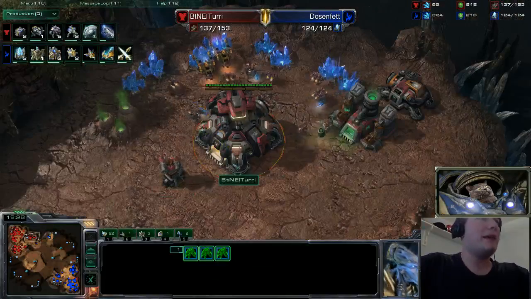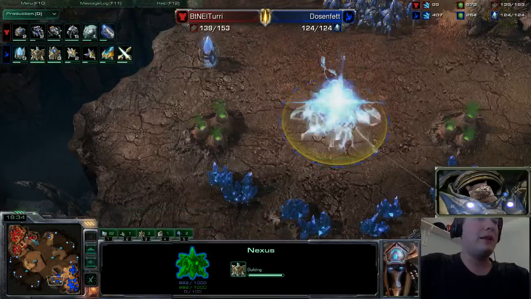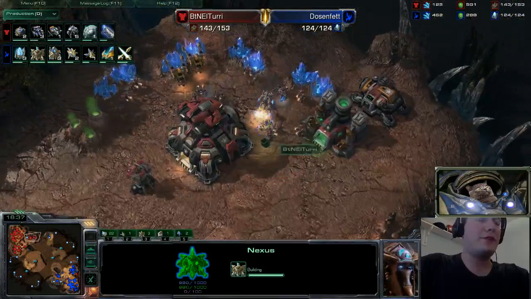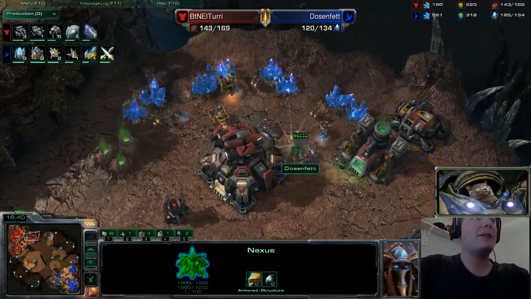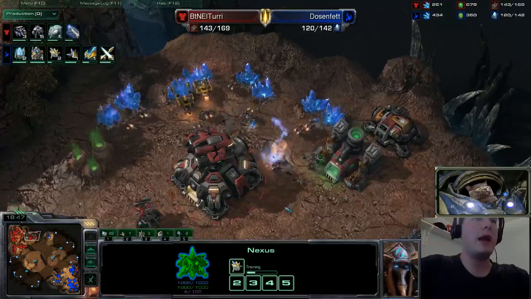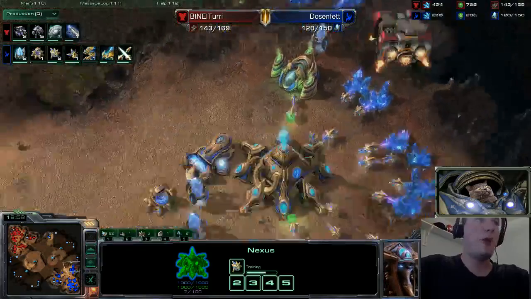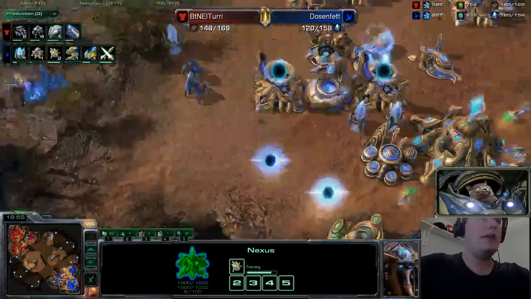Another Nexus being added on back at home for Dosenfett. He's taking that 3rd, but we can see the Planetary Fortress is already up at the 3rd for Turri, so he's definitely ahead in the economy, but I don't feel like he's doing enough to end the game. He wanted to end it before it got to the late game, and with that Templar Archive finishing with the Storm, probably gonna... is he only getting it for Archons?